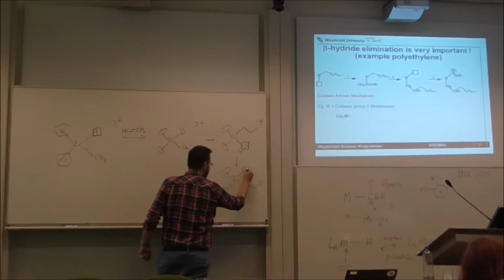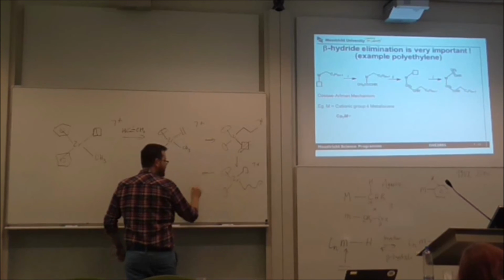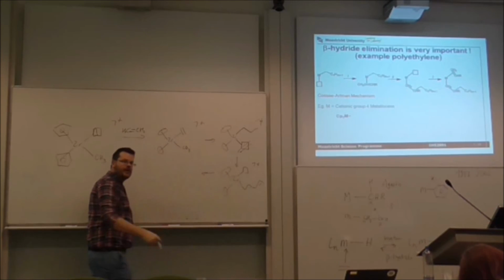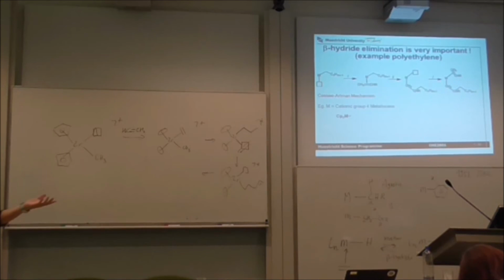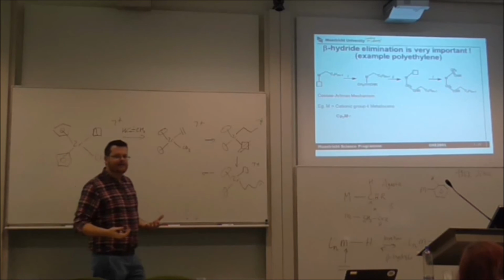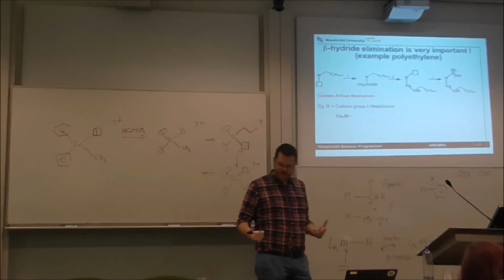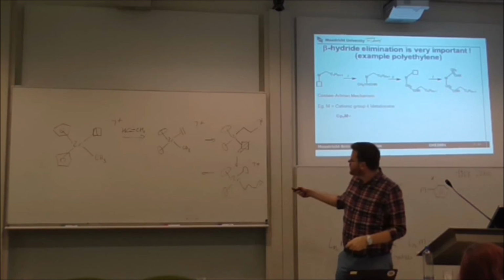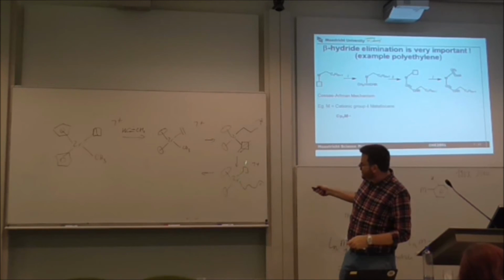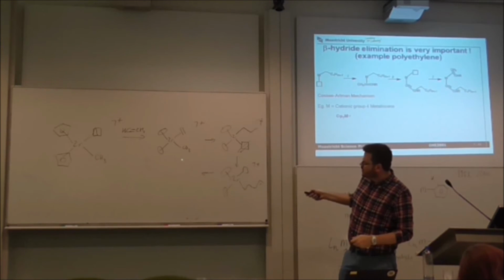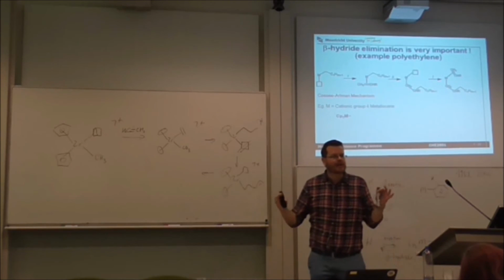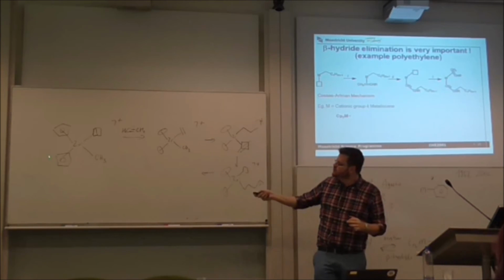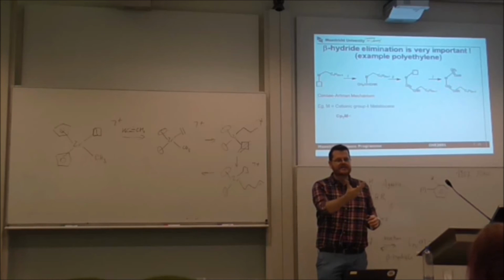What do we have? Vacant coordination sites. What happens? Keeps going, keeps going, keeps going. Look at that. It's like an enzyme. It's like something living. Imagine that. So you go up, down, insertion, coordination, insertion, coordination, insertion. This process happens so unbelievably fast. If you do these reactions, you see the polymers forming.